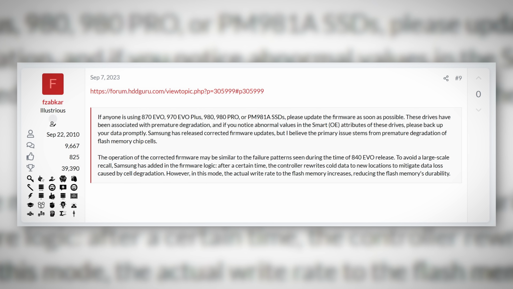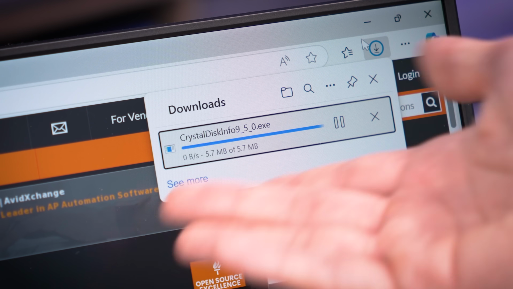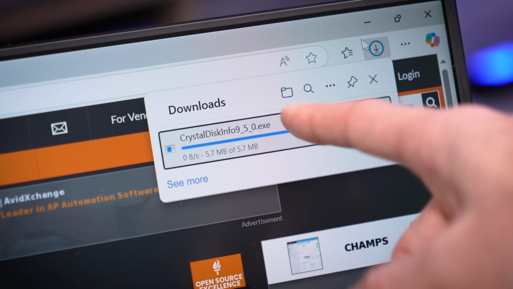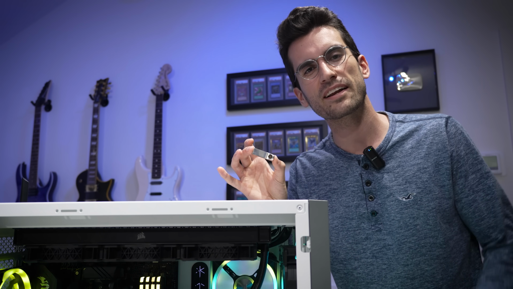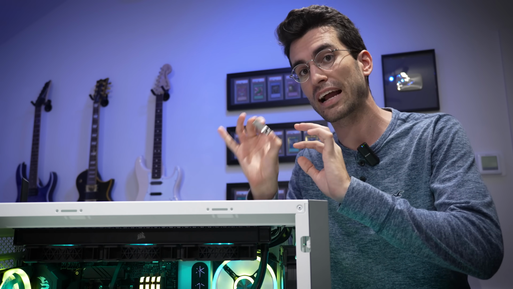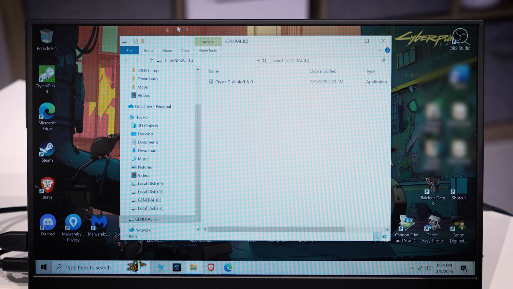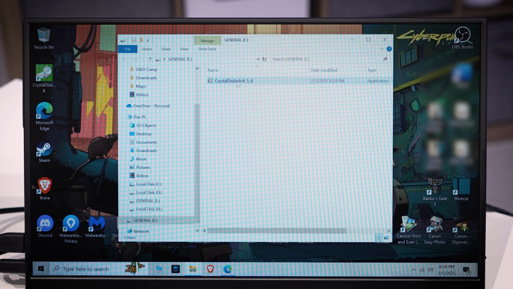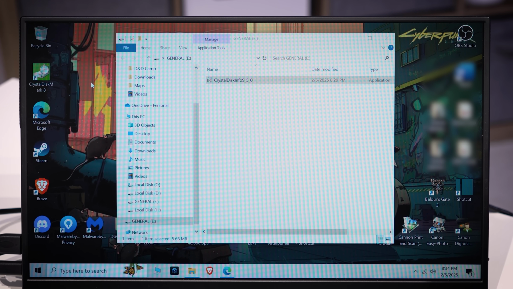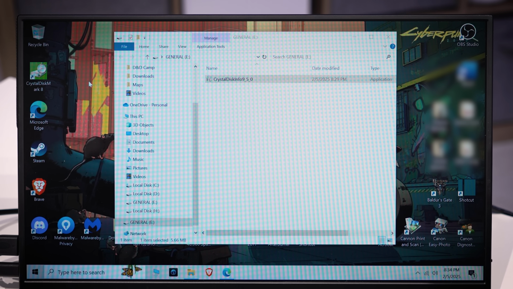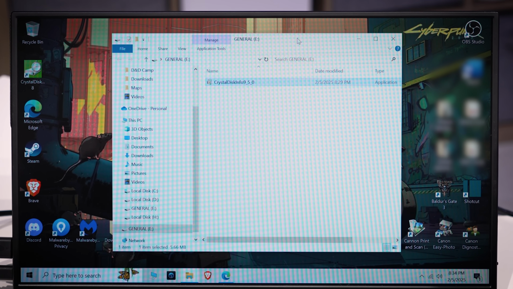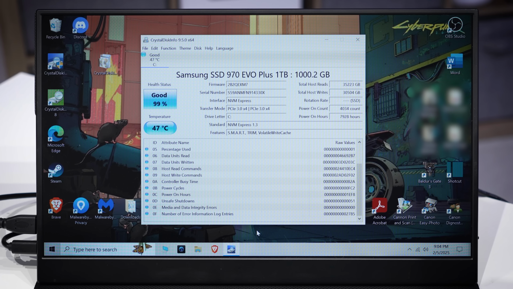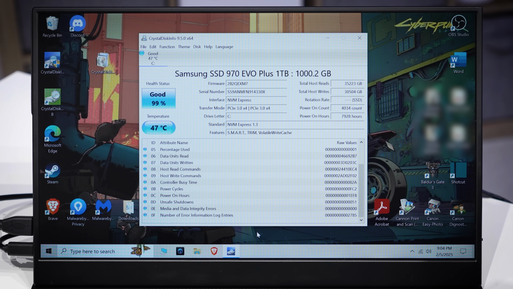Now, I've been trying to install Crystal Disk Info, or rather just download it to the source drive. Of course, that's not playing nicely. So I said, you know what? Ironically, using a Samsung thumb drive here, why not download Crystal Disk Info on my personal rig and try dragging and dropping the .exe onto the viewer's machine? There we go. Let's simply drag this over. Hello? 8 hours later. Yeah, so that took a while, shocker.